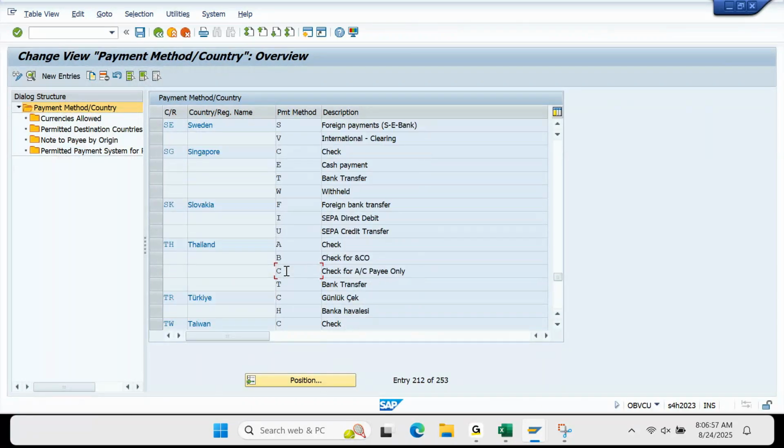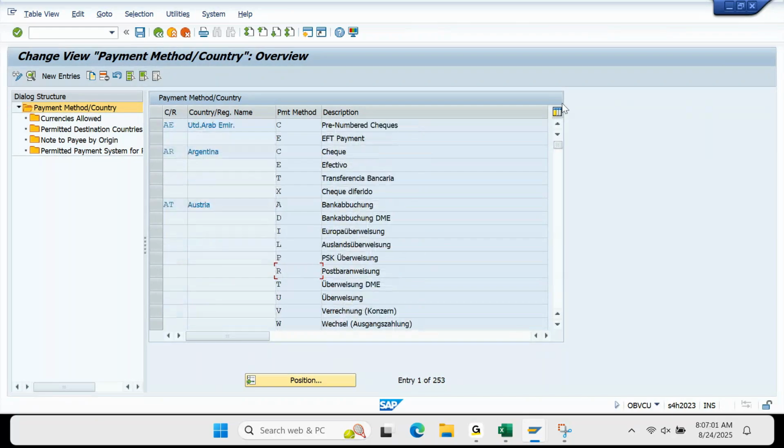Because this is SAP standard and this is how every client uses it, this is how every consultant proposes to the client. Check payment means blindly C, transfer means blindly T. Even in your interview or any place that you come across, blindly C, blindly T. Other than C, other than T, you will see or practice only during the SAP learning stage. Don't make that mistake. Stick to C, stick to T.